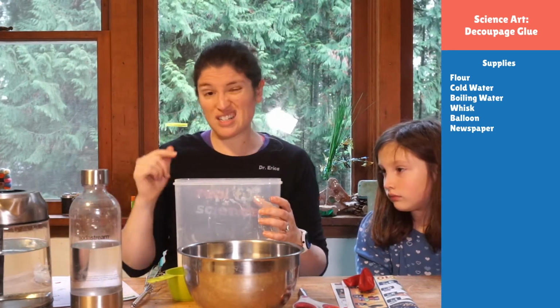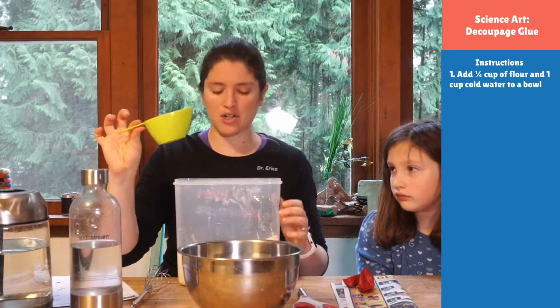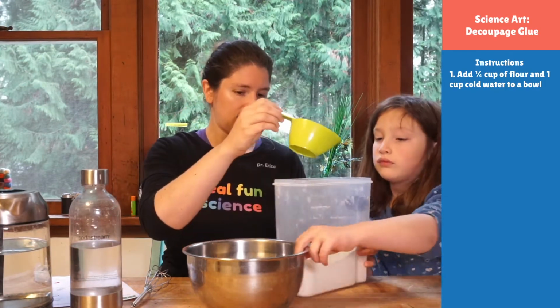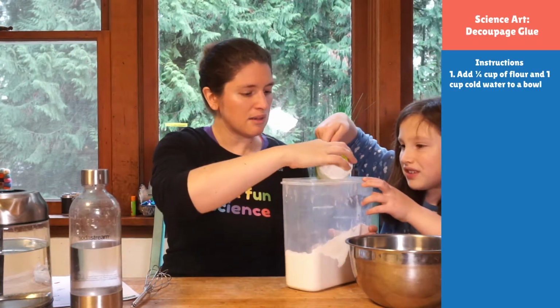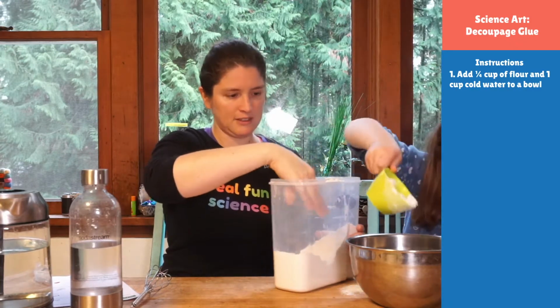What you want to do is you're going to take about 1/4 cup. It doesn't have to be perfect. We just have a 1 cup measuring with us right now. But you're going to take about 1/4 of it and you're going to put it in your bowl. You want to do that for me, Georgia? Or you want me to do that? Okay, that's plenty. Maybe a little less here. There, that's probably good.